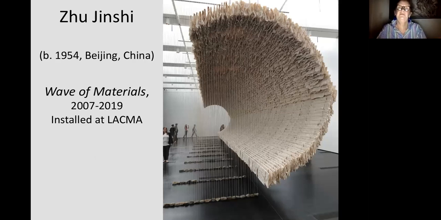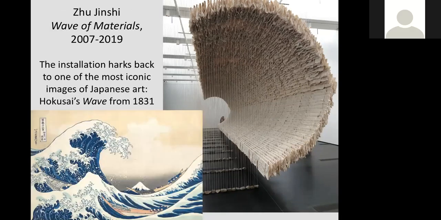This is one of my favorite things I've ever seen at the Los Angeles County Museum of Art. I hope you get an idea of the scale. There are tens of thousands of pieces of handmade paper folded and gathered to make this immense wave that is held in place by string. These vertical lines are all strings, and the strings are anchored by these rocks. So we have paper, string, and rocks. Very much about the materials. Indeed, he calls it the wave of materials.